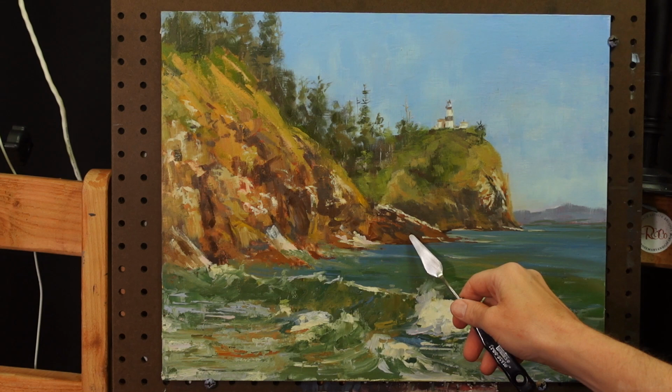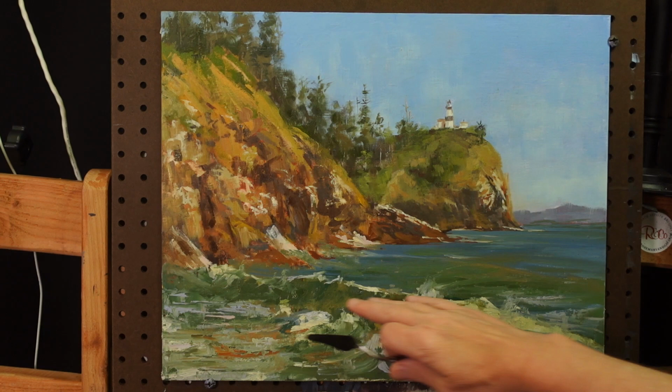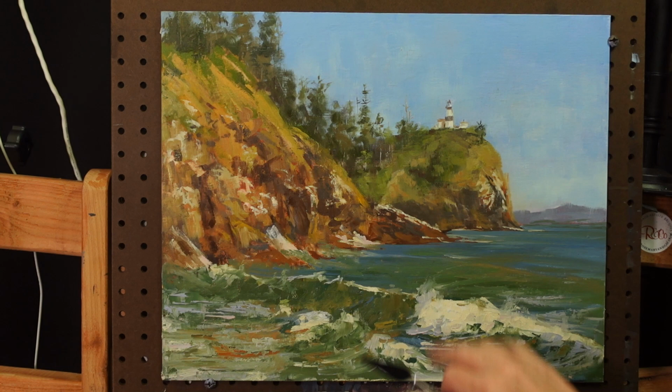This painting, the center of interest, I think the main center of interest is this wave. And it's not quite on the 1/3 line, and that's fine. You don't always have to be too rigorous about that. But I think the most interesting thing in the painting is this wave. So I want to make sure that grabs the attention. This is grabbing too much attention for me.